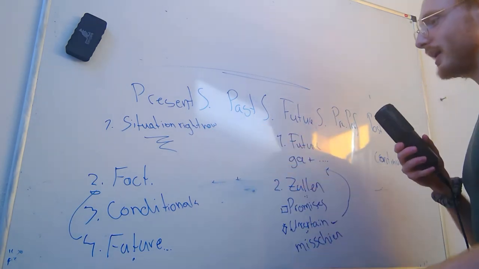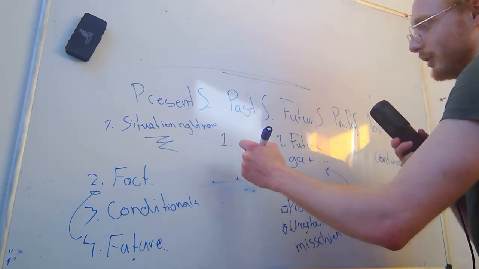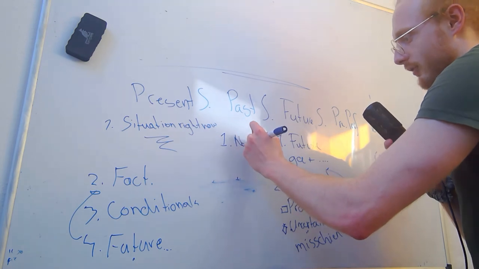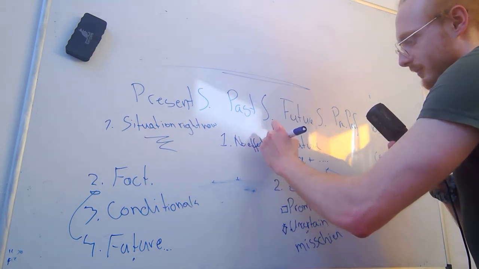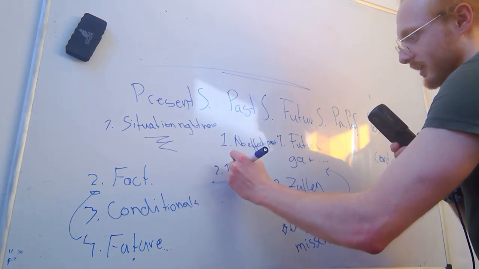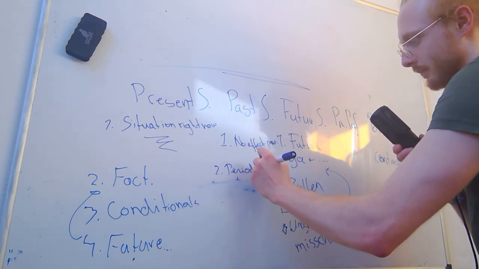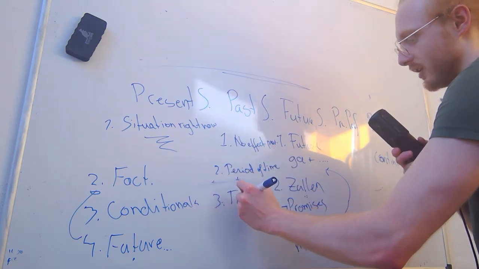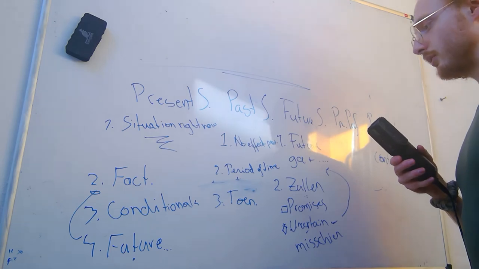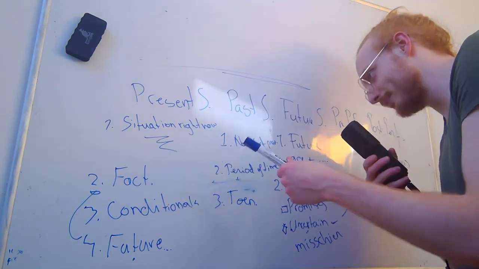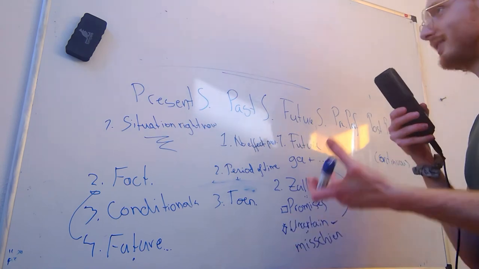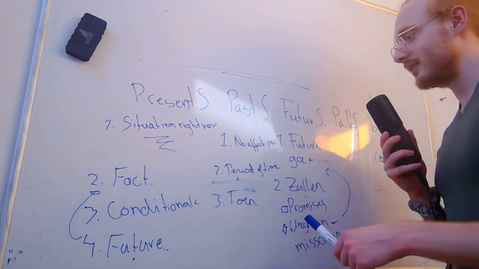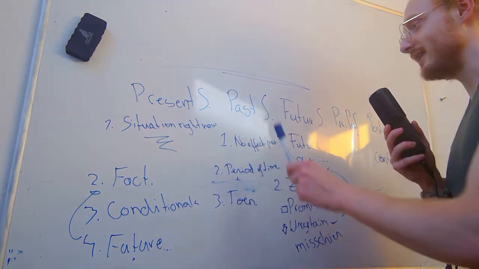Then, moving on to the past. Past simple you use in three situations: when no effect on the present, when it's a period of time in the past, or when you have the word toen in the sentence. So you might think, oh Thomas, why do we learn the past simple then? If it's only about things that have no effect on the present, usually things I say do have effect on the present. Very astute, dear student. But it is a bit easier, so that's why we start with it.